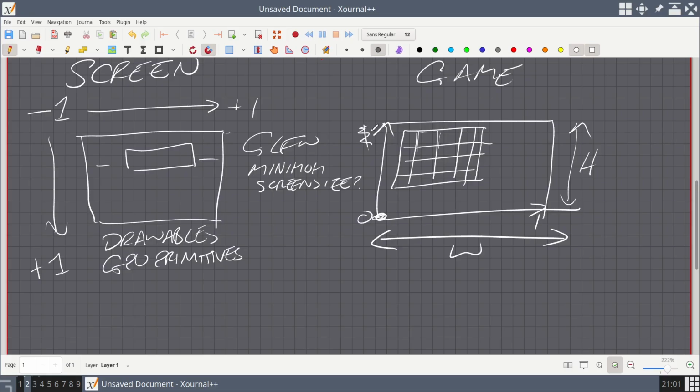So maybe actually what we do is we go 0 to H this way and 0 to W that way, and we use the actual pixel counts. Because the thing that's nice with that is that something that's 4 by 4 will be square. It will map to something that's not square sounding in the screen coordinates, but when we draw it out, it will look square.